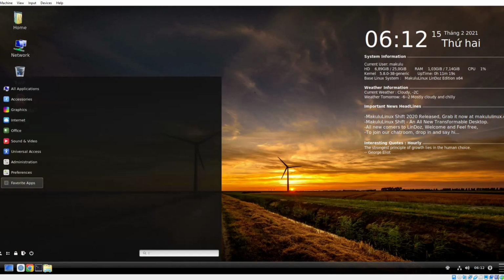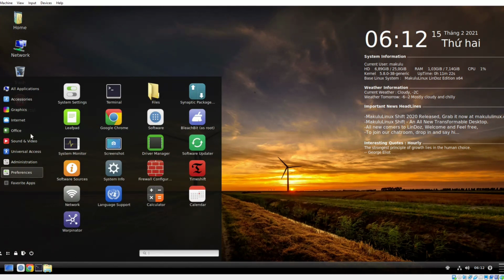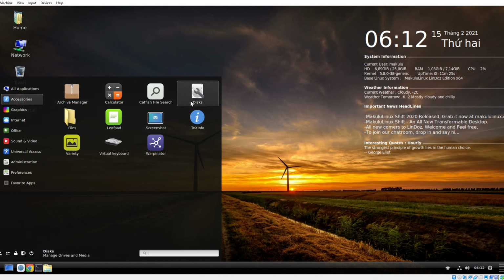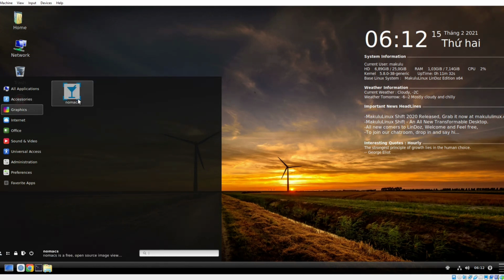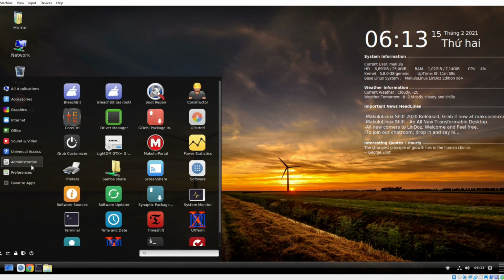All right, let's see what's installed. Okay, so let's go ahead and go to accessories, see if anything catches my eye, and the Warpinator. Very good. Let's go to graphics, only gnome-screenshot. Okay. Image viewer, I would probably install the GIMP if you're going to do something with photos. Internet, Google Chrome, Office, Calendar, sound and video. There we go. All right, PulseAudio, very good. And an MPV media player, I would probably install VLC or SMPlayer. Universal Access, Administration, a whole ton here. BleachBit, very good. GDebi Package Manager, very good.